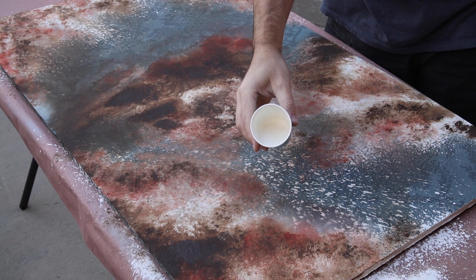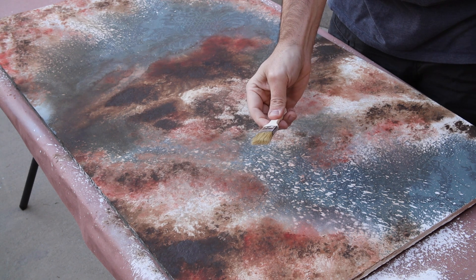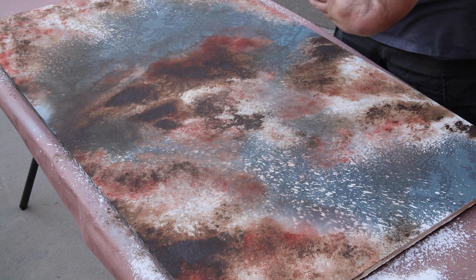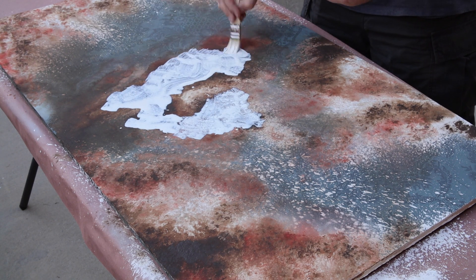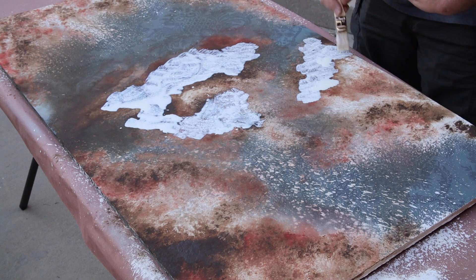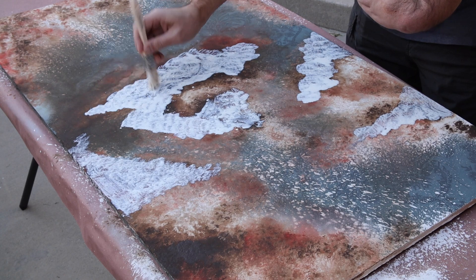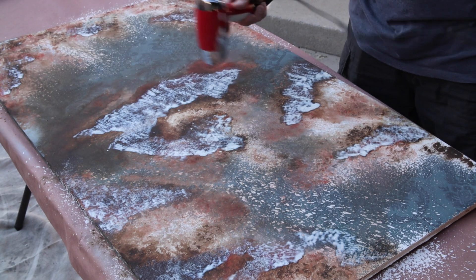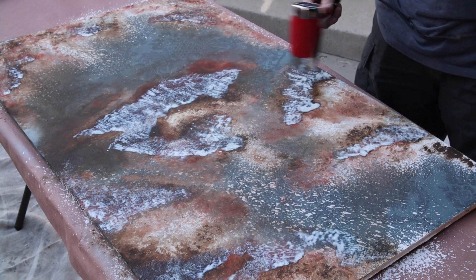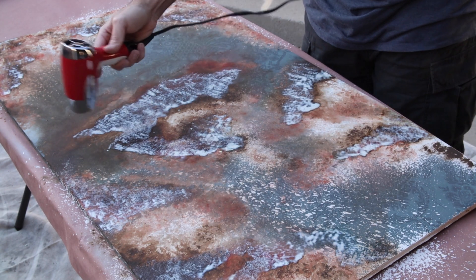Now that the acrylic paint has dried, it's time for the liquid latex part of this process. I poured myself a few tablespoons worth for this wall section, so the bottle should go a long way if you're doing a bigger space. I grabbed a chip brush and started to apply the latex to the areas where I wanted the brown and orange paints to show through. This application doesn't have to be thick — in fact, the thicker the application, the longer it takes to dry. You'll want to add the latex in different shapes and sizes during this step so that there's some variety to the damage. And if you're working with a team, let multiple people apply latex to ensure that you're not creating patterns in the application.